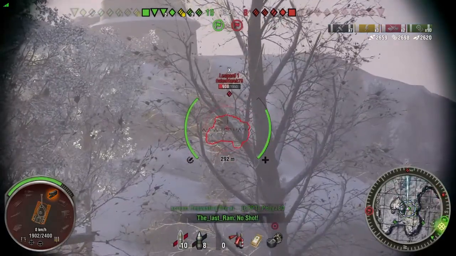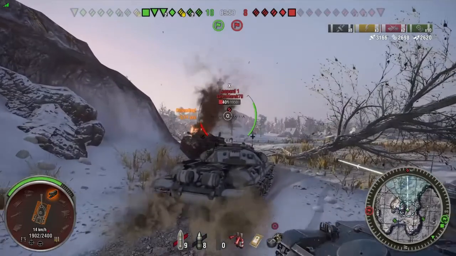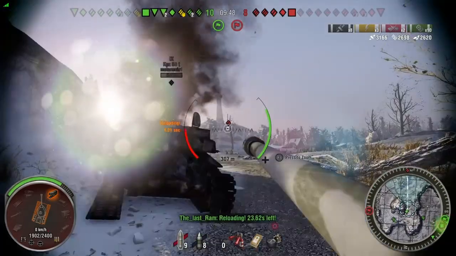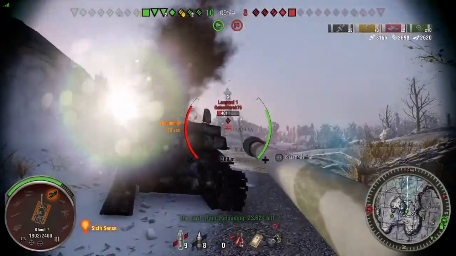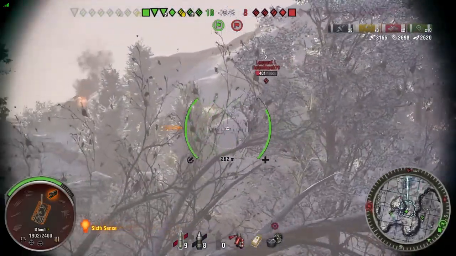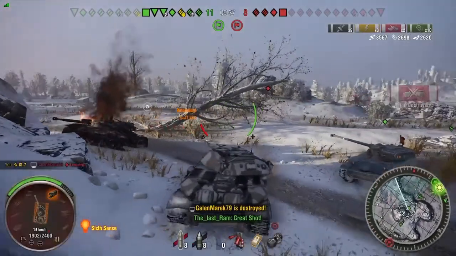That one gets spotted. That tree counts as cover, by the way, so even though I shot a Leopard at less than 300 meters, I don't get spotted. And our team setup right now is we've got 2 TDs, including the T95 and the Shipburner base. I can't remember what the heavies are. It might even be a Mouse at base, I'm not too sure.